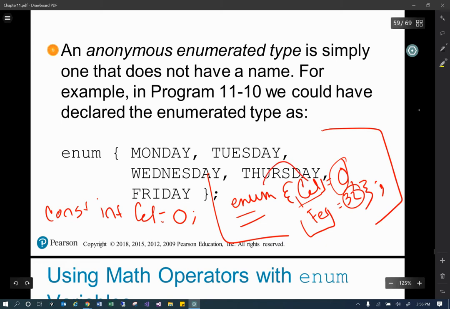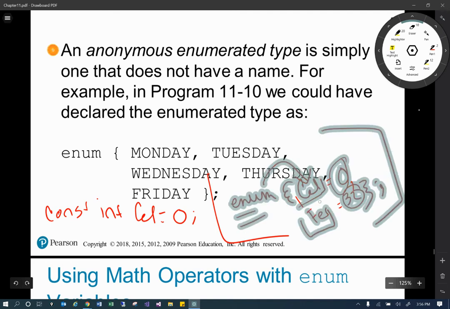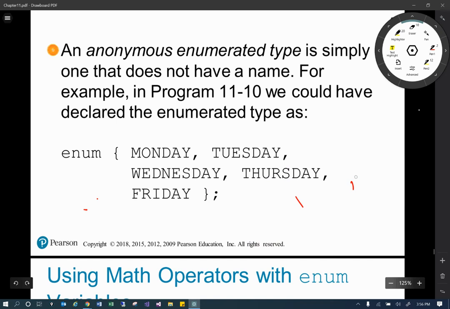In this case, it's temperatures. If we had a long list, sometimes you'll see this when people are doing error codes, right? Behind the scenes, they want to have an error code that covers all the things that could go wrong. And so they have an enum.